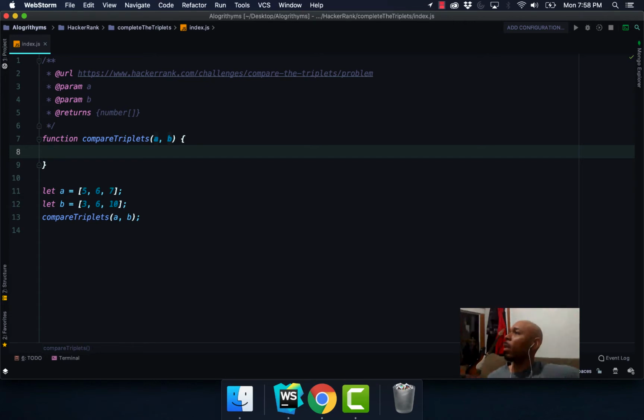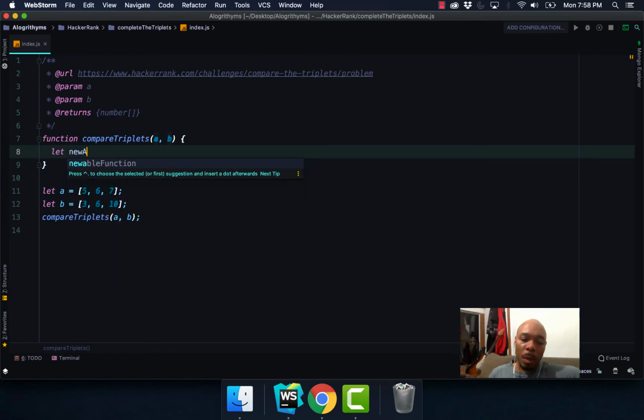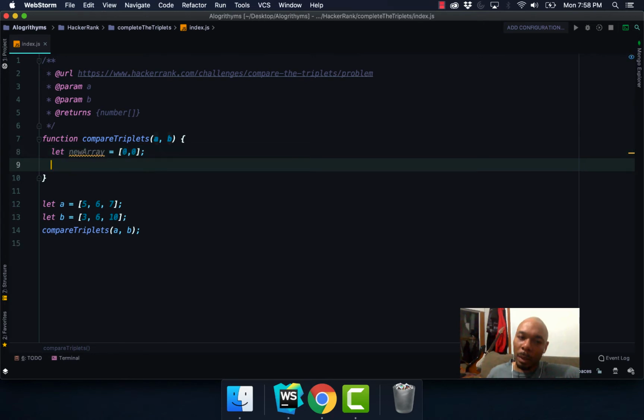So we're going to start this off by creating 3 variables. We're going to create our new array variable, and we're going to set it equal to an array. The index 0 is going to equal 0, and the index of 1 is going to equal 0. Basically, both equal 0. I'm getting tongue-tied.